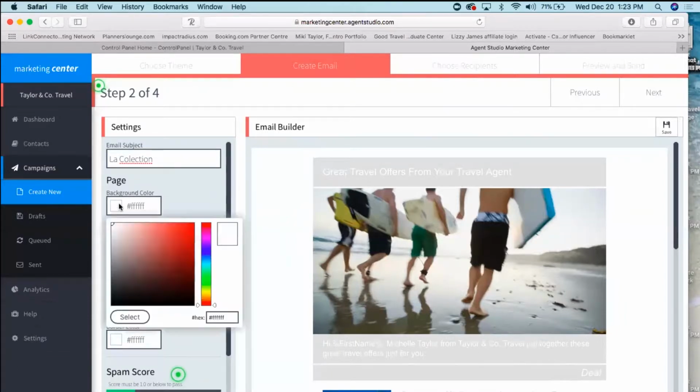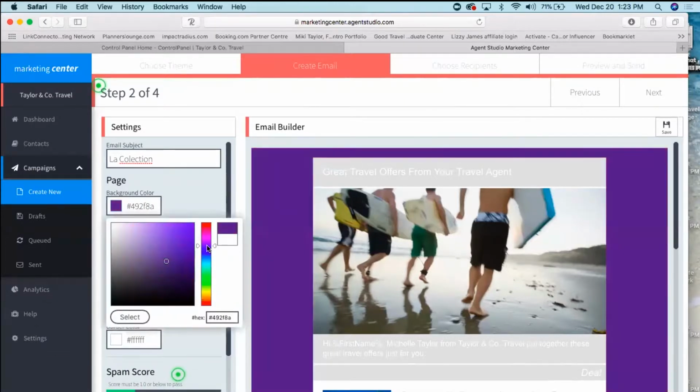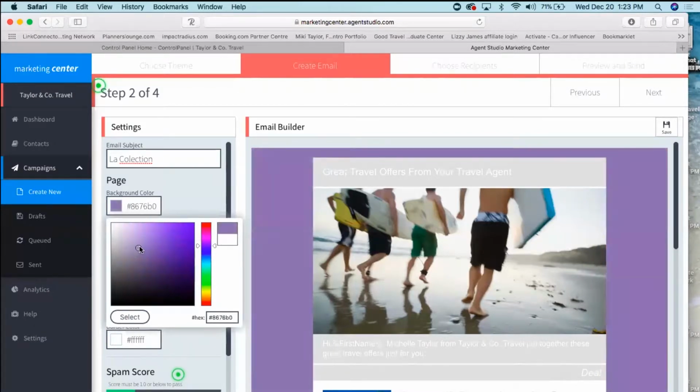So the background is currently white, so if you just click in that square, you can change it to whatever you want. Okay, you can move your cursor around. You can see how the tone changes as you move the cursor. If you have the exact hex code, you can go ahead and type that in here.